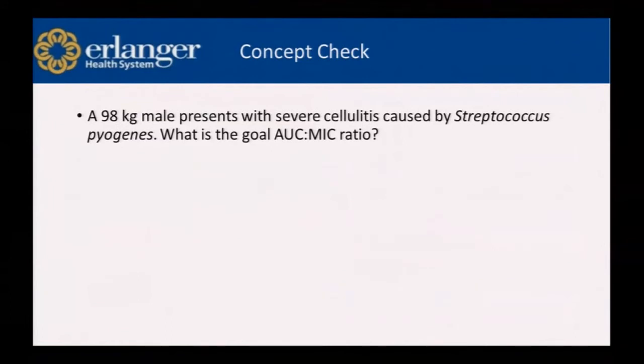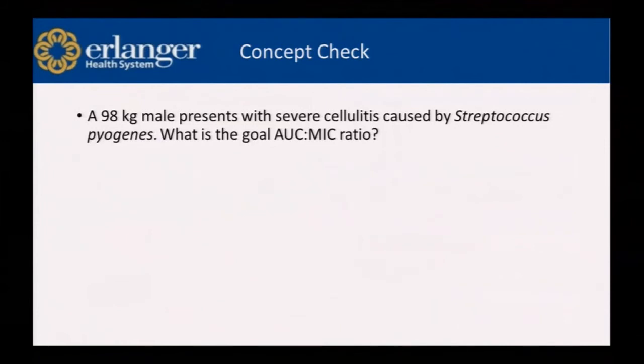All right, thanks, Kyle. Yeah, so the guidelines recommend the AUC MIC target of 400 to 600 only for MRSA, and it was really primarily studied in MRSA bacteremia. So we're not really applying this to a broad spectrum of organisms. So when you get something back, your first question should be, well, should we be using Vanc? Is this the most appropriate drug?